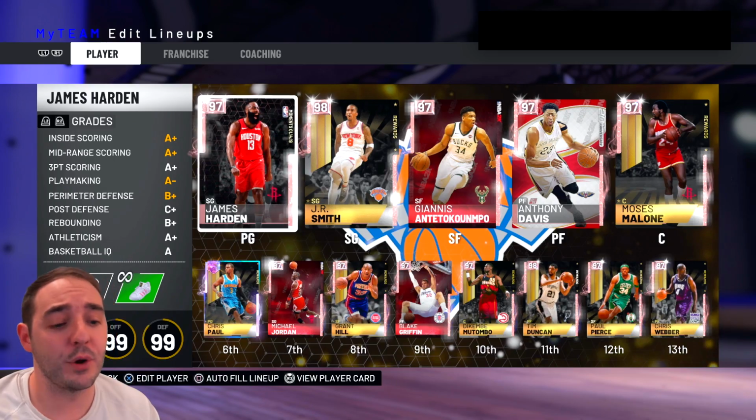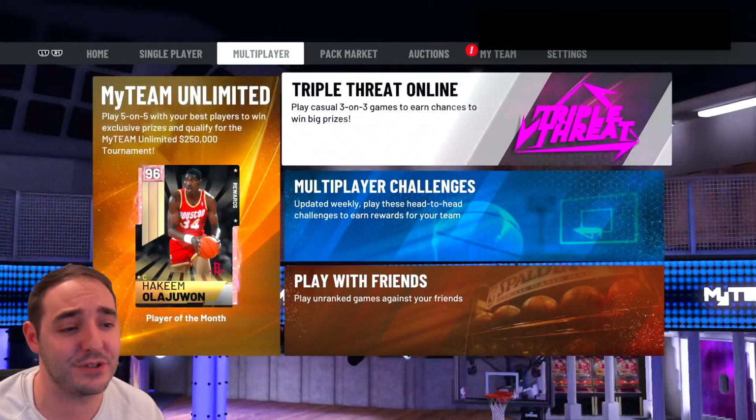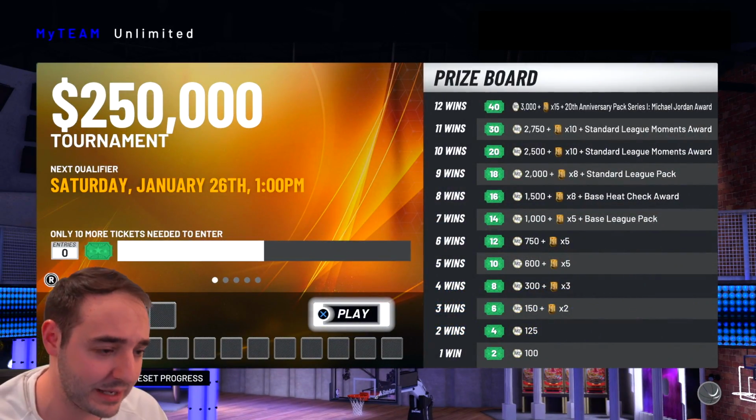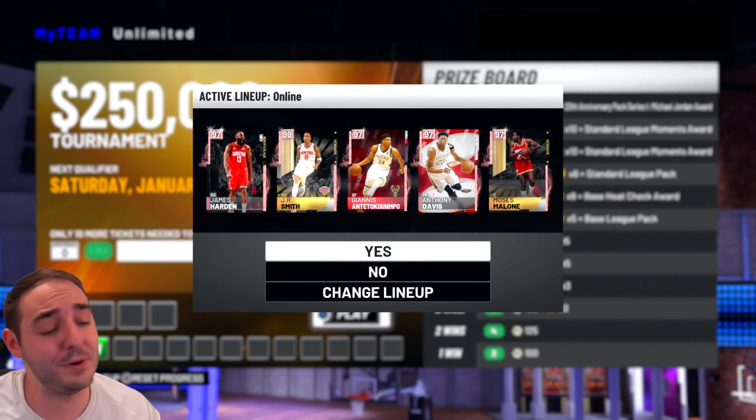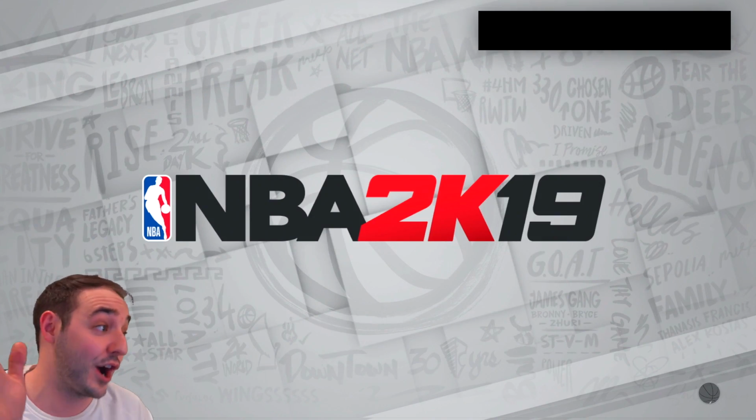That got crazy. Bro, we're gonna take it online really quickly, but I already know what's about to happen. We're gonna give it a shot, though. My team Unlimited, man. We're gonna give it a try with the Beastly team, and let's just pray. That's really all we can do.